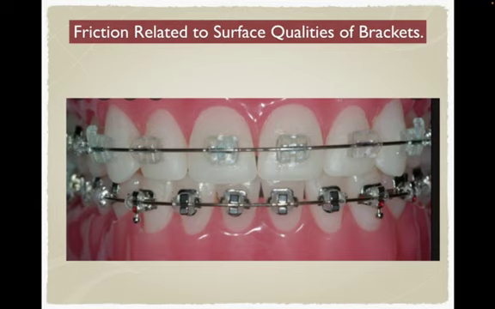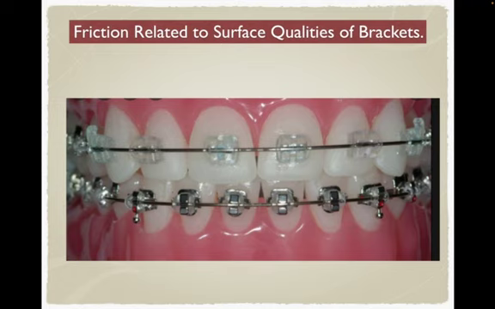Now we all know that we have these ceramic brackets and we like it because the patients like the aesthetic appearance. Now we have two types of these ceramic brackets. We have polycrystalline and we have monocrystalline ceramic brackets. Now, when the polycrystalline came up first, they had a rough surface and a higher friction. Then monocrystalline came in and they have less friction compared to the polycrystalline. But still the resistance for sliding is high.